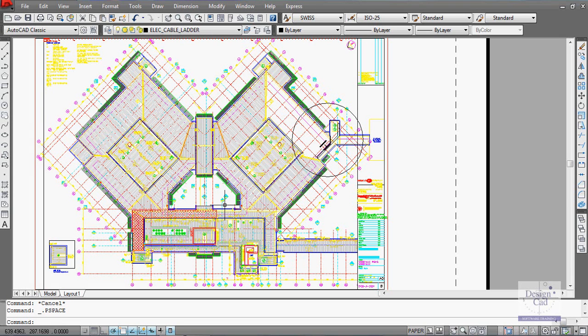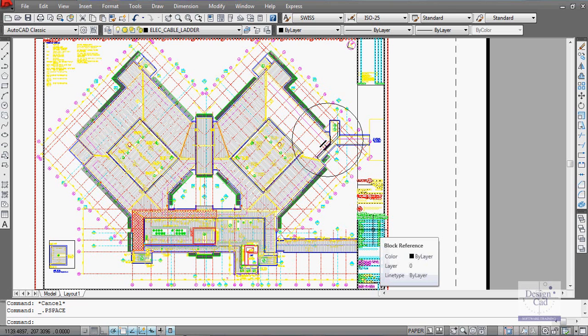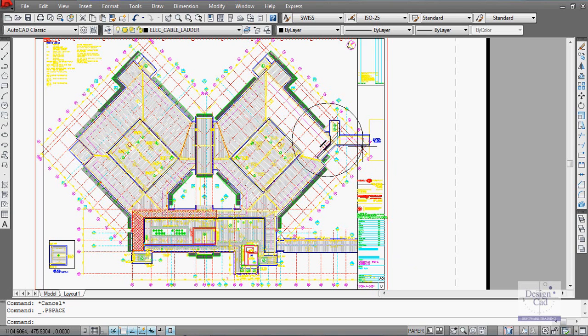Well, here is an example of quite an interesting and unusual use of the paper space or layout space facility in AutoCAD. I'm looking here at AutoCAD and I'm looking in presentation space at a building services drawing, and we're in layout space. If I let my mouse hover over the frame, the drawing frame, you can see that it's a block reference. But you might notice an individual line running down through here.